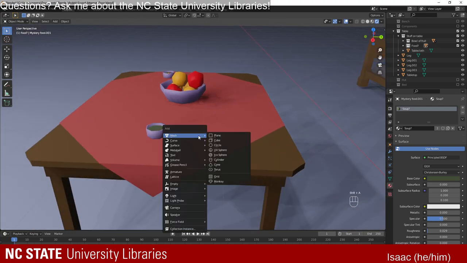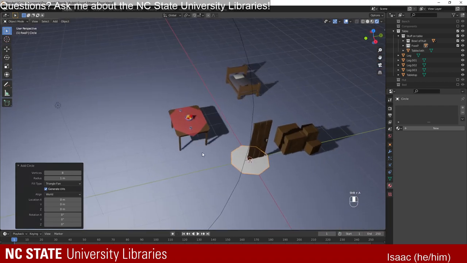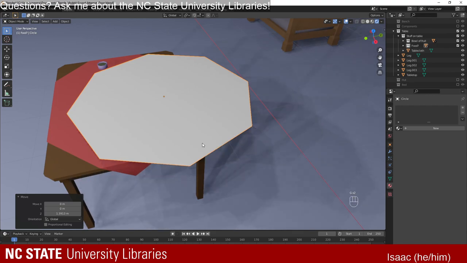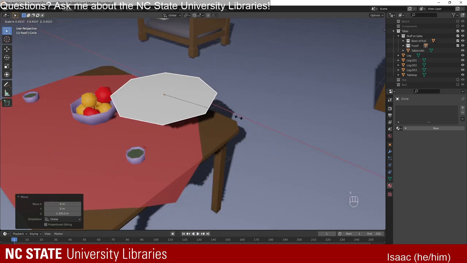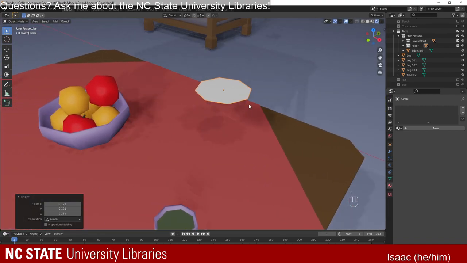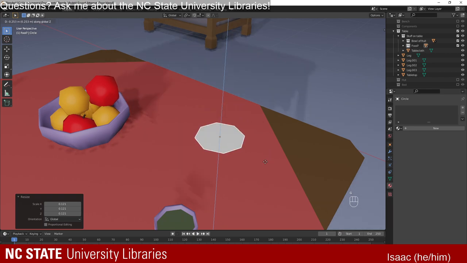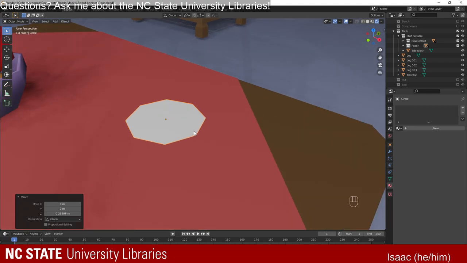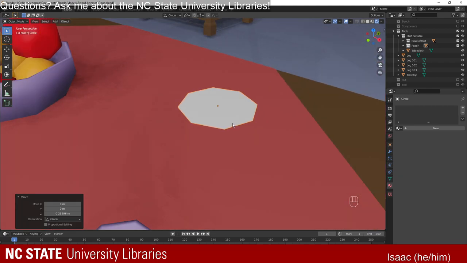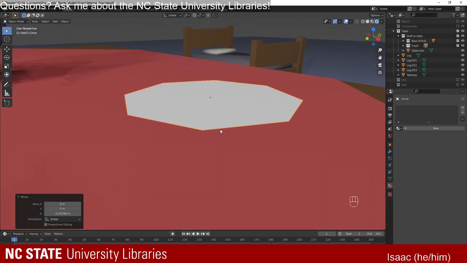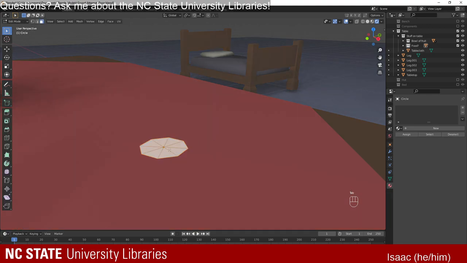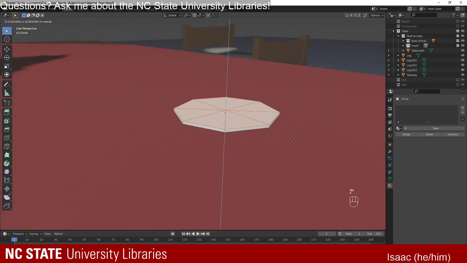See if I can make something that looks sort of spoon-ish. So I'll start with a circle again. Very, very small one. And I'm thinking I'll make it kind of like a bowl with a handle. It won't be perfectly bowl-shaped. The end of a spoon is a really weird shape. Let's just mess around and see what happens.